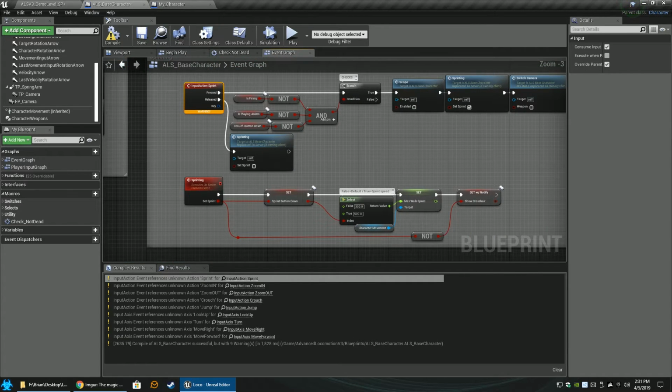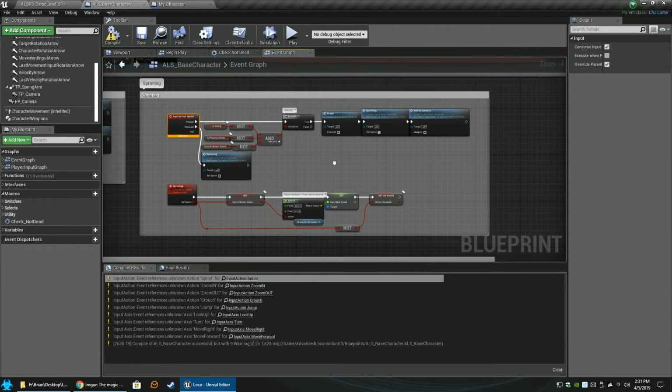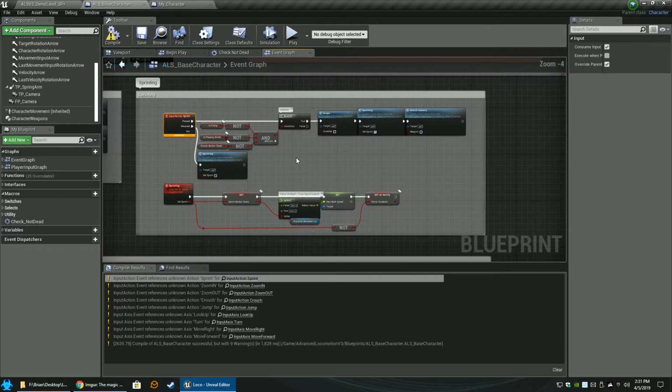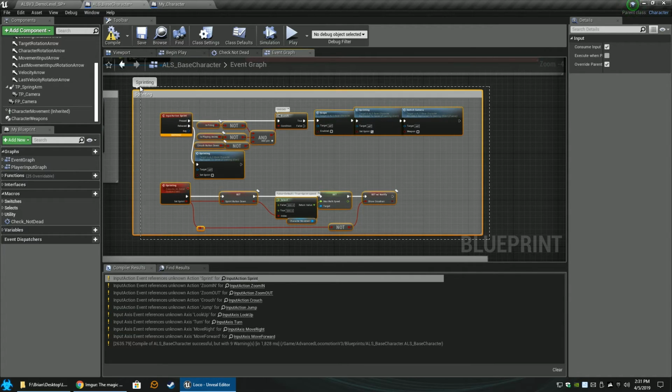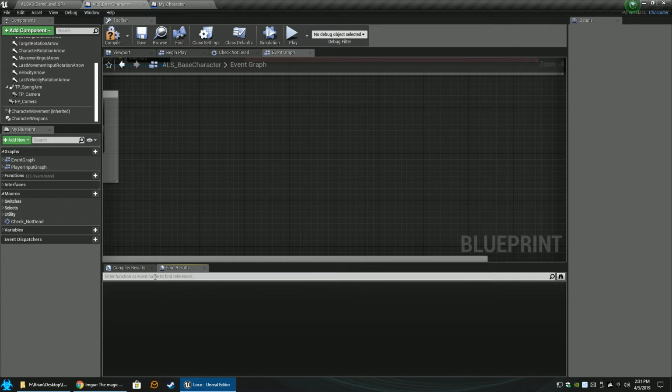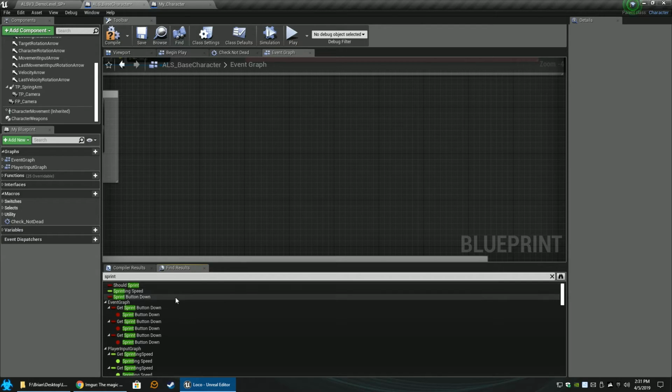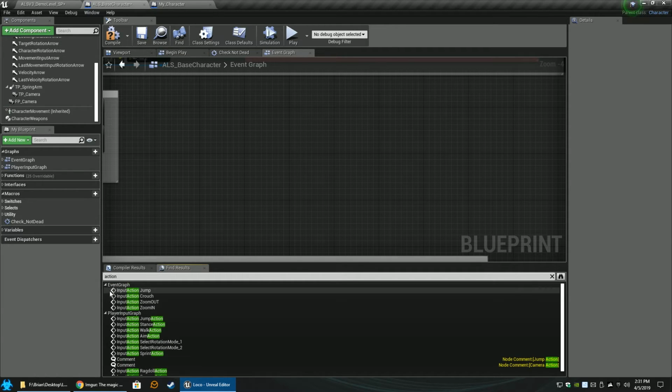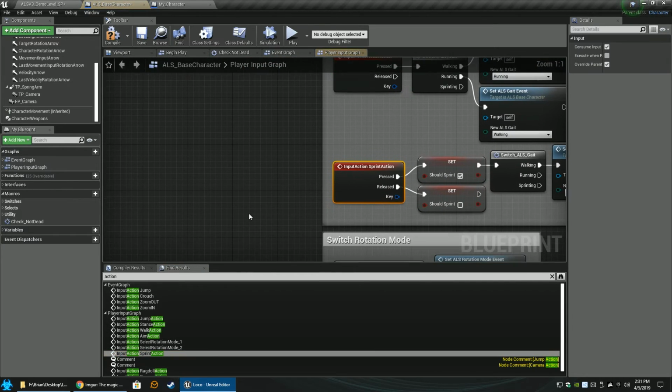You'll be able to go in afterwards and clean up the code and start customizing a little bit more. But let's select all of this, right click, choose cut, go to find result, type sprint. I think sprint action. One thing you can do is type action if you want to see the various inputs there are. So we have sprint action.